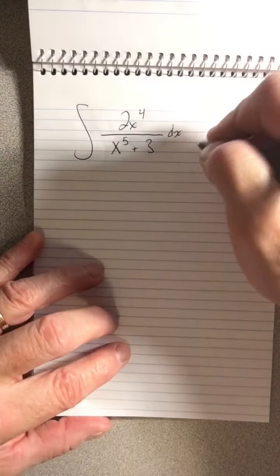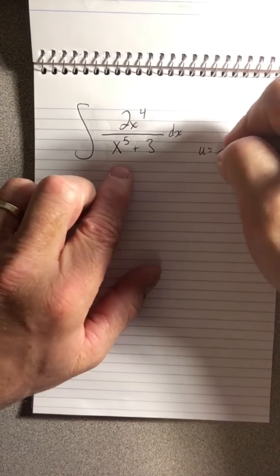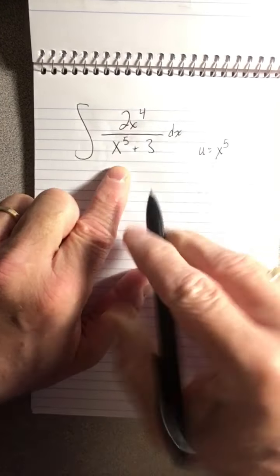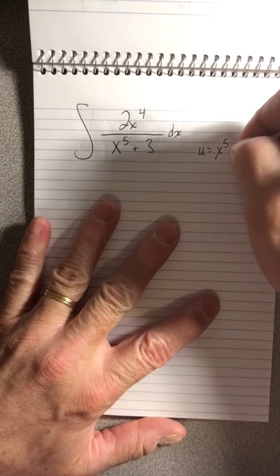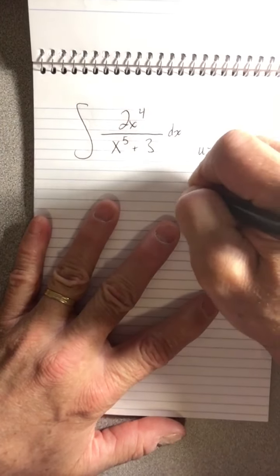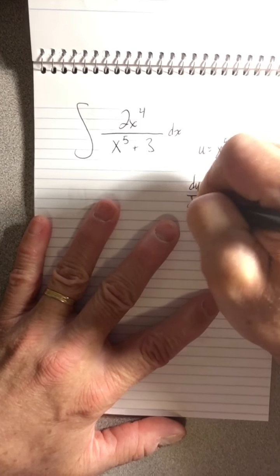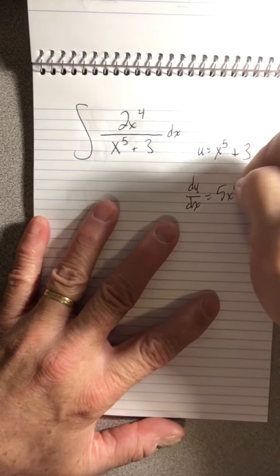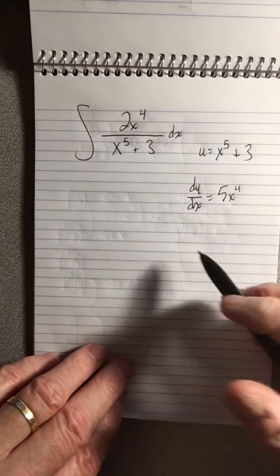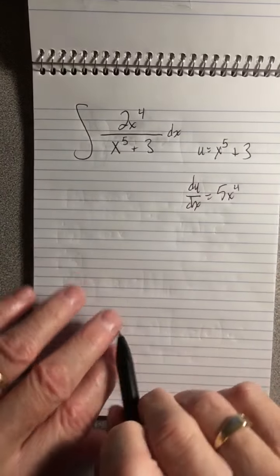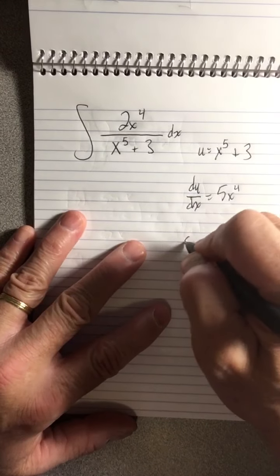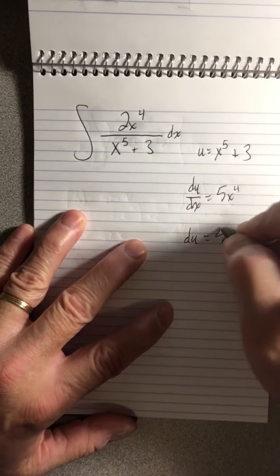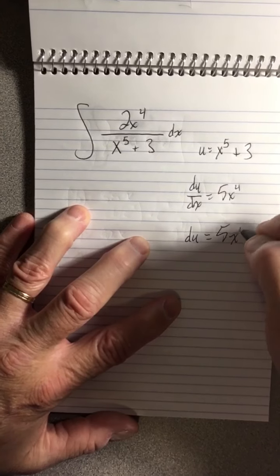So here's another example. I'm going to let u be this denominator. Why? Well, because I know that x to the 5 is an antiderivative of x to the 4. So it makes sense. I get the derivative of u with respect to x, which gives me 5x to the 4, and then the 3 goes to 0. I don't have a 5x to the 4, so that's a little tricky. But we'll go ahead and get the differential of u, because we want a differential of u, so that means I multiply by dx.